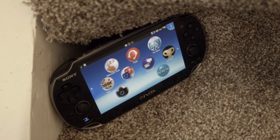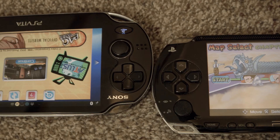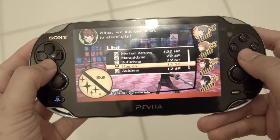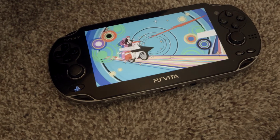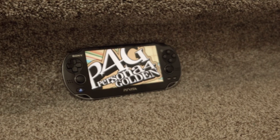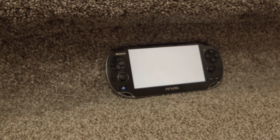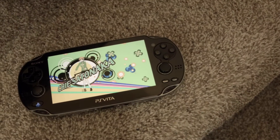As for the usability aspect of the PS Vita, there are mostly good things to say. The Vita is very comfortable to hold and lightweight, making it easy to carry around. At first, I thought that the front-facing buttons would be clunky because of how small they were in comparison to the PSP, but they feel much better and are more tactile. The button layout, vibrant colors of the display, and even the speakers made for a consistently good gaming experience. The battery life is also pretty fantastic, and standby mode was very convenient to use because of how long it lasted. Sony did an amazing job with battery management on this system.